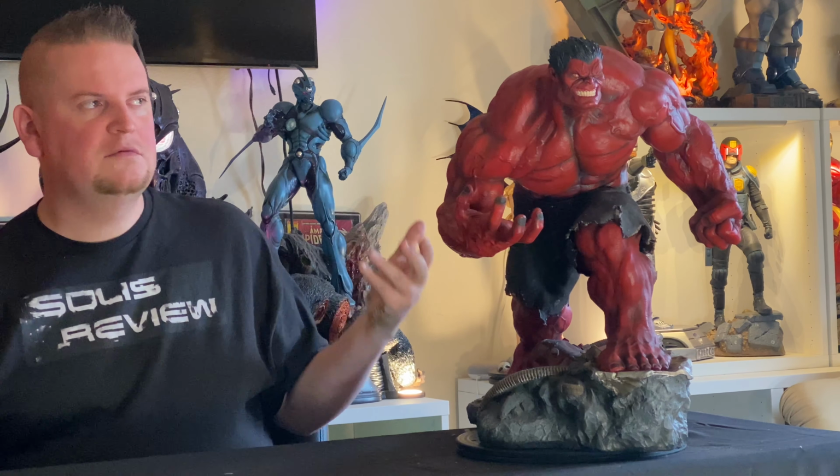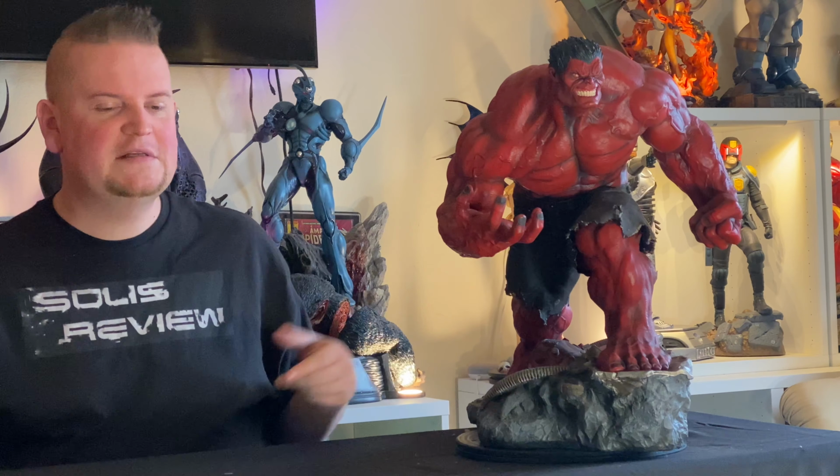Backstory. This is Red Hulk. Obviously, I'm sure many of you know the Hulk storyline. Maybe some of you don't know the Red Hulk backstory. The person, when he's in normal human form, is General Thunderbolt Ross. That is the main antagonist for Hulk for a long period of time. It was always a general chasing down Bruce Banner to try and contain him and use the powers for military purposes, kind of a thing.